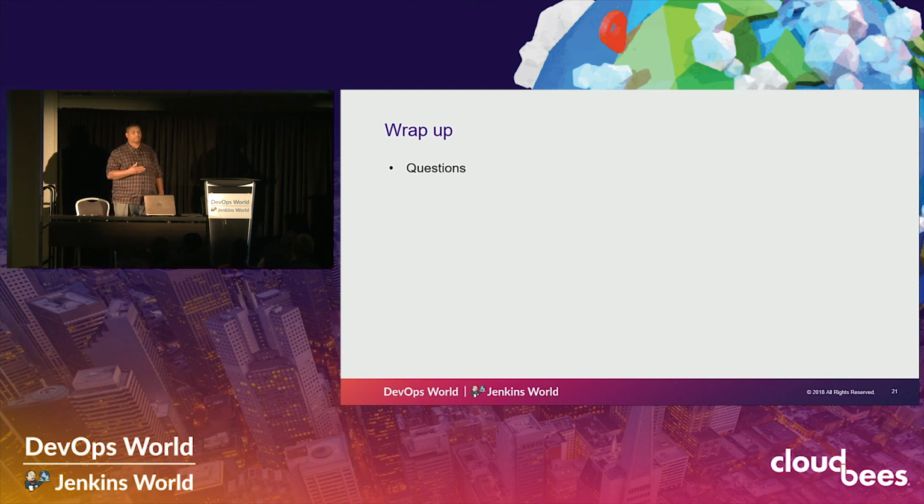So what XL Release will do, it will notify the individuals that, hey, you've got a task out there waiting for you. So you get that automatic notification, and the good thing with the tool, as a developer or release manager, you can go and check the status of the task. So whoever that task is assigned to, you can always go and say, hey, you've got something waiting up there for you.